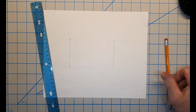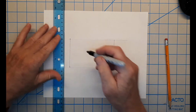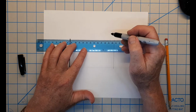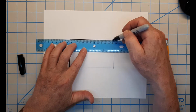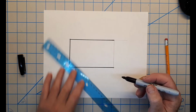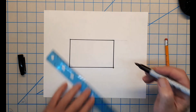And I'm going to do something different here. I'm actually going to make it a little darker. I'm going to do it in a marker. And I'm not a big fan of markers. I just find that they tend to make a mess. But these Sharpies actually dry pretty quick, so I don't mind so much. Okay, so there's our shape.